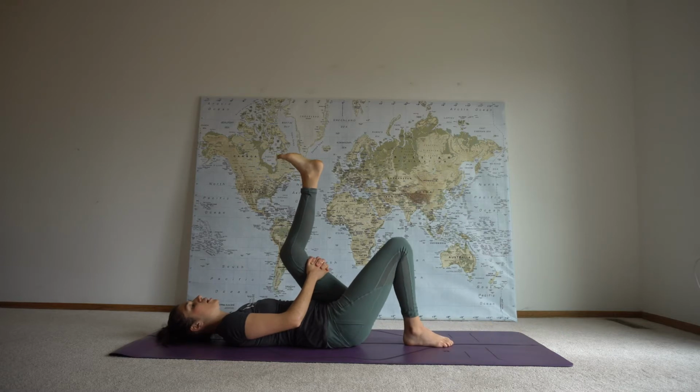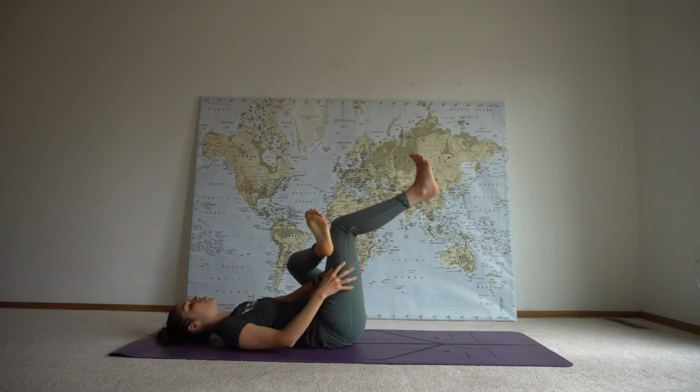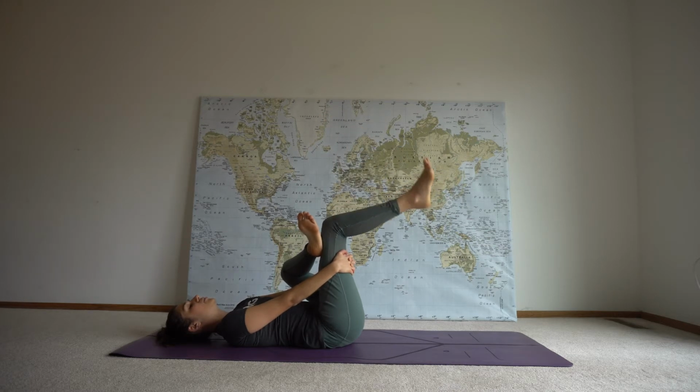Bend your right knee, supine pigeon, left ankle on top of your right thigh. Extend your right heel up towards the ceiling, wrapping your hands around your right hamstring. Moving with intention. Allow your thoughts to have purpose here. Focus them on your breath. Creating a mind-body connection here. It's all up to you. It's all in your control. Bring your right heel back down to the earth.